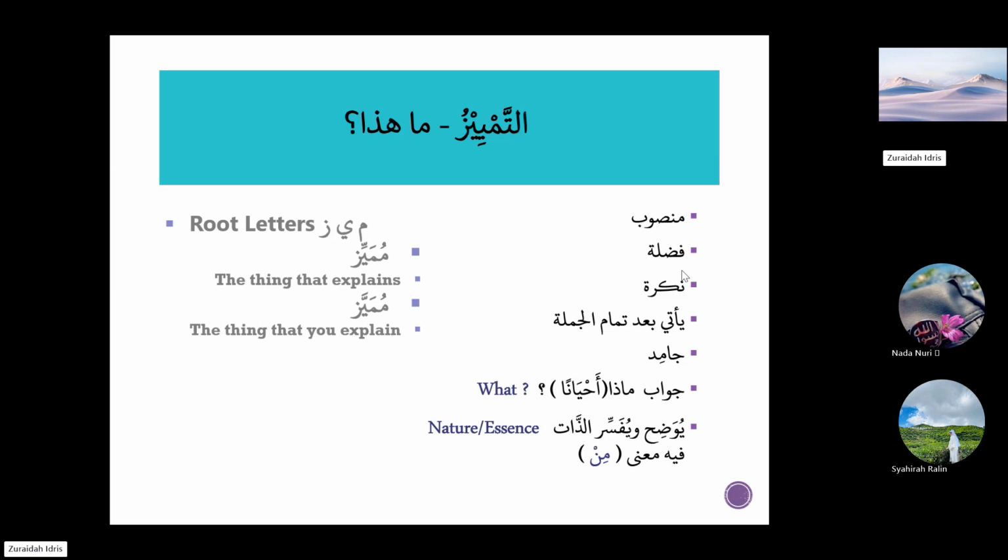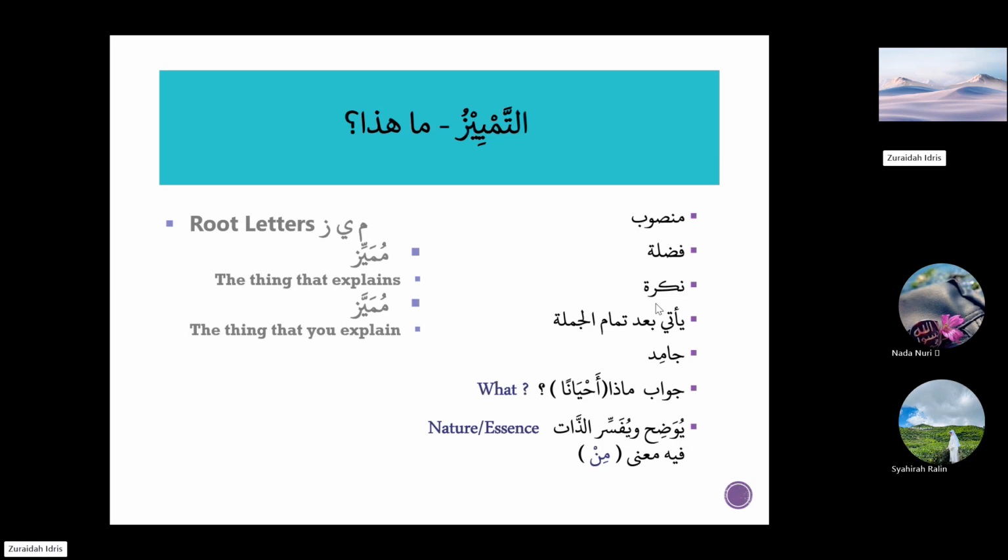So in a sentence, tamyiz is something that is fadla. It's not umda, meaning that if you remove it from the sentence it still has meaning. Grammatically, the sentence is still correct because if it's a jumla ismiya, it stays a jumla ismiya when you take it out. If it's a jumla fi'liya, it'll still be a jumla fi'liya, because you have not removed anything that makes the sentence unrecognizable. So fadla is expandable. Basically, you can drop it if you want to, but then you lose some of the meaning. But grammatically, the sentence is still intact.